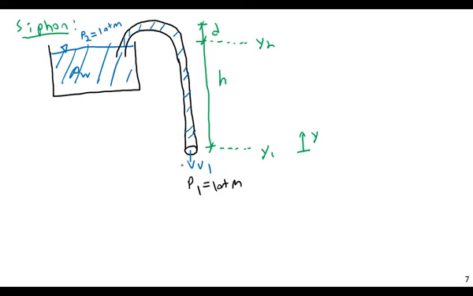Now, the whole idea is that you just have to get the flow going. That's the only time you actually have to apply work or energy to the system. If you're using water, I suppose you could just suck on the tube. If you are using gasoline, I don't suggest you do that. Or if you're dealing with a larger system, like an industrial system, you would use a pump to get the siphon going.